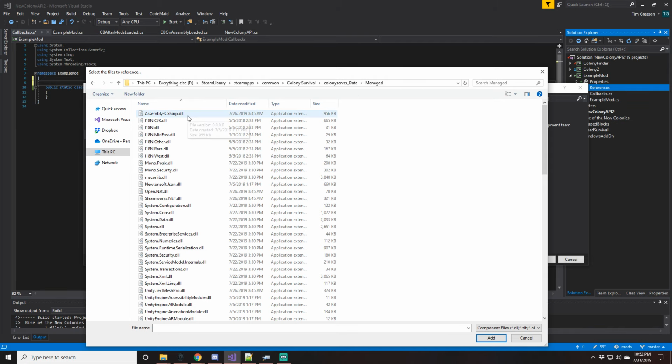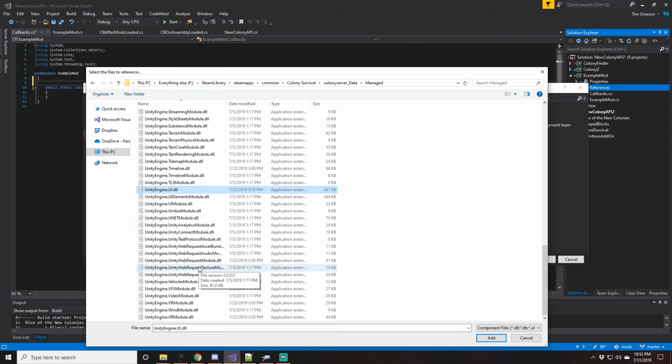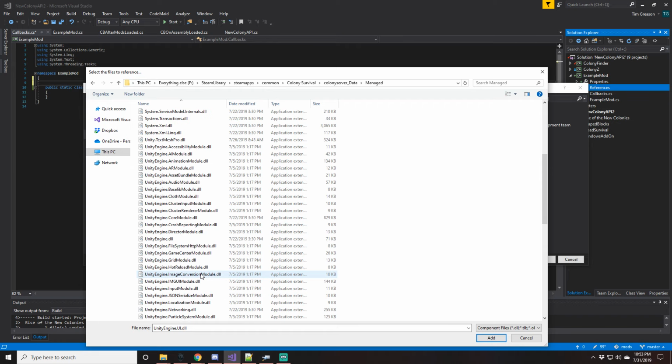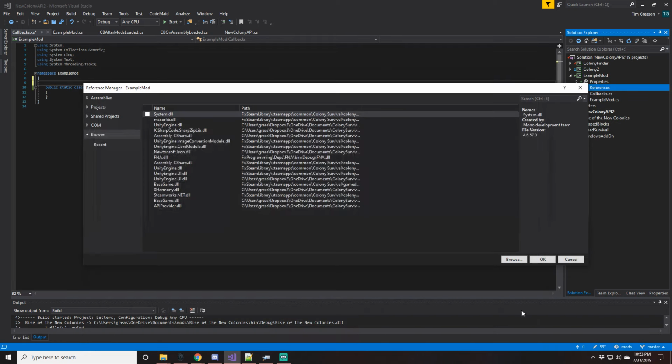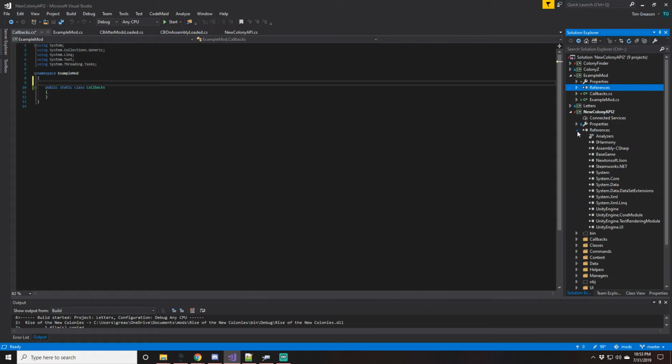The files you are going to want are Assembly-CSharp, I'm pretty sure UnityEngine, UnityEngine.UI, and I swear there's one more. Hold on. Because I can actually just go like this. So the ones you're going to want are the Assembly-CSharp.